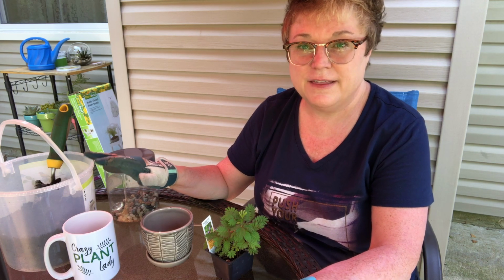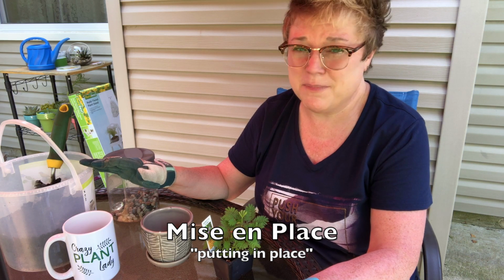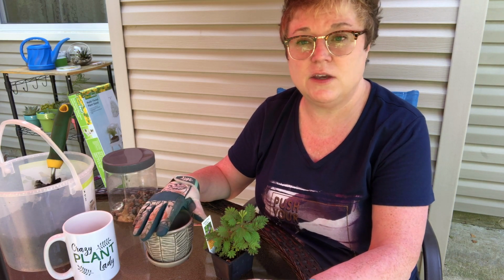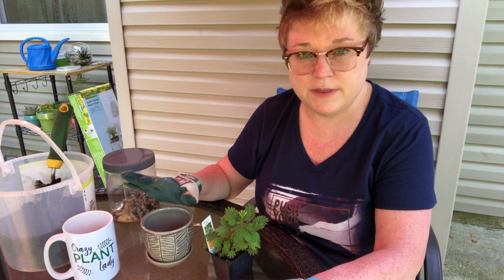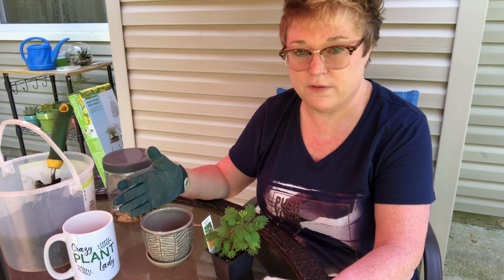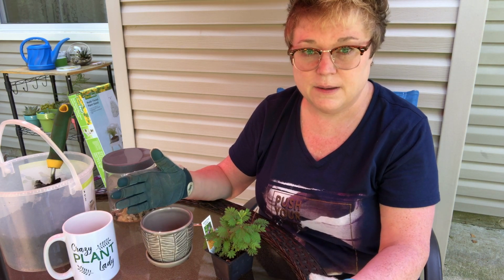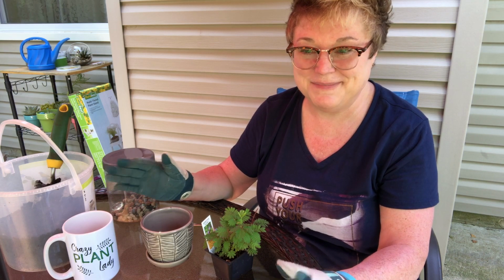In cooking, there's a French term called mise en place. Mise en place, I'm probably butchering that. Basically, it means everything in its place. So just like in cooking, before you start making something, you want to get out all of your ingredients. You want to have everything measured, everything ready to go, so that when you start actually fixing whatever it is you're going to make, you're just combining ingredients that are ready to go. You're not sitting there in the middle of creaming butter and sugar and measuring flour. That's not the way to do it.